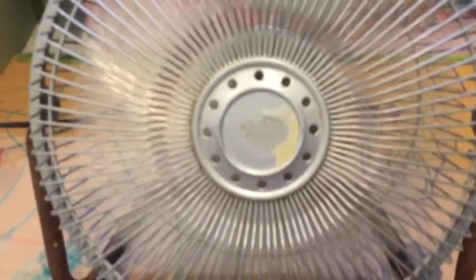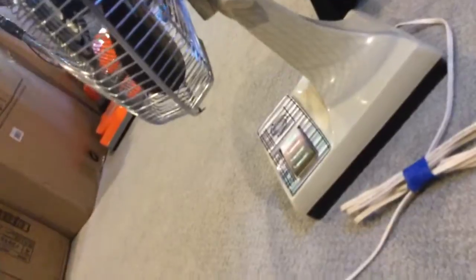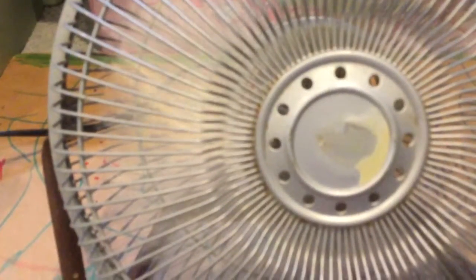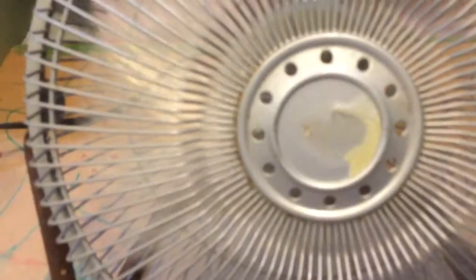This one's really loud. It's making weird sounds now. What's going on? It's spinning slower than it did yesterday. That's weird. What's going on? Is the motor seriously blowing out again? Seriously? It's making weird noises.